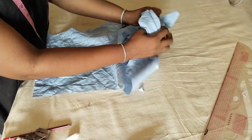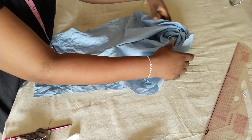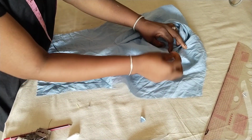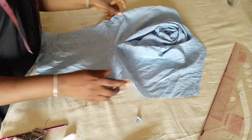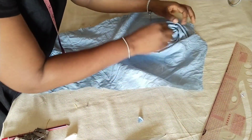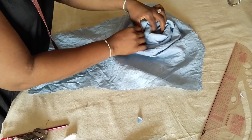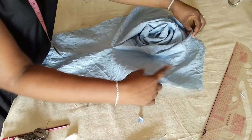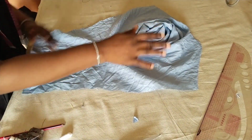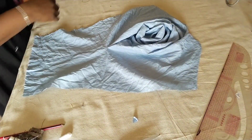When I've ironed it down, let's turn over to the right side and work on our sleeve. Our rose sleeve is eventually taking shape. Look at it. Just follow what I'm doing. Watch carefully. Then let's be making pleats round so that the rose will be fuller.